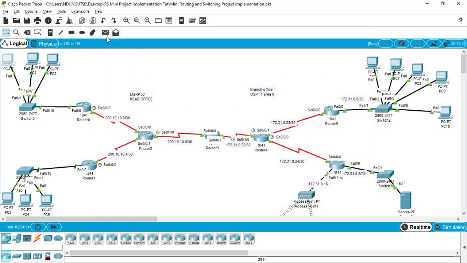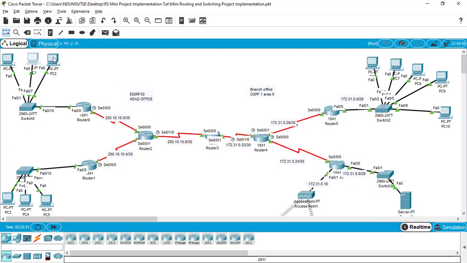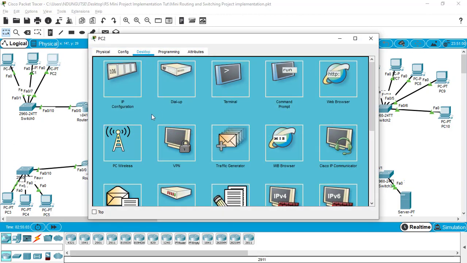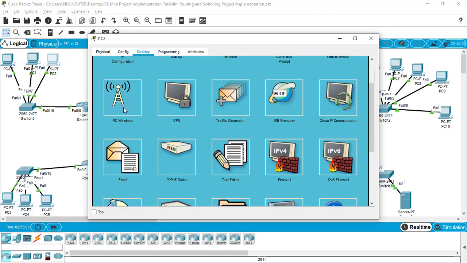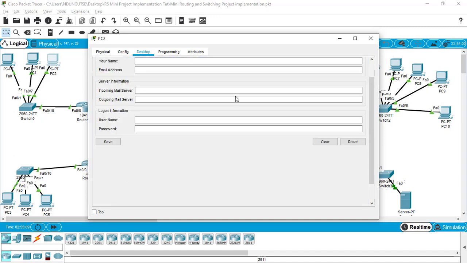Okay, let's configure. Let's use this one to be PC1, because the first one was PC0. Let's say PC1, email PC1@gmail.com.